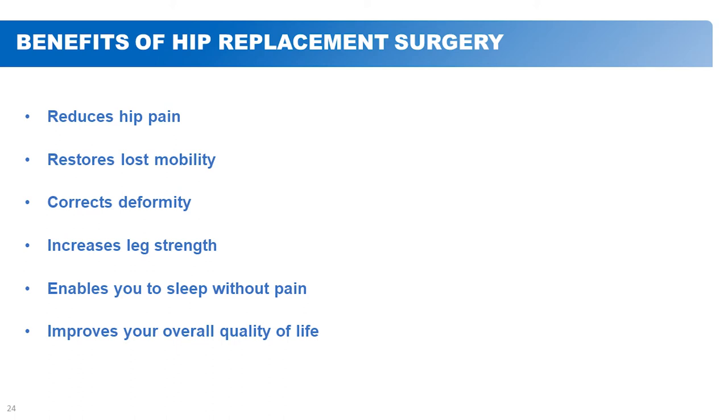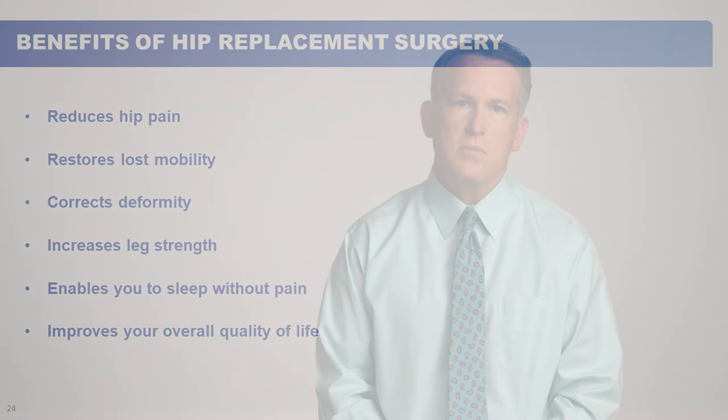And so that's why people go through hip replacement surgery. And I think we've got a really nice track record at St. Elizabeth. We've done just a tremendous volume of hip replacements and have very nice outcomes. So good that we've even taken on, and are in the process of publishing, quality and other studies that demonstrate just the really good surgical team that we've got here at St. Elizabeth to produce these types of outcomes for patients.